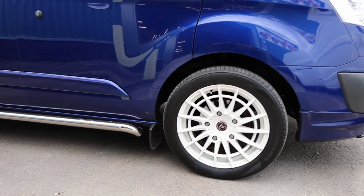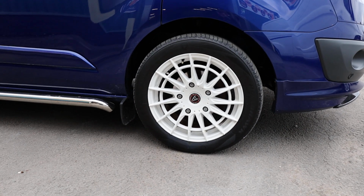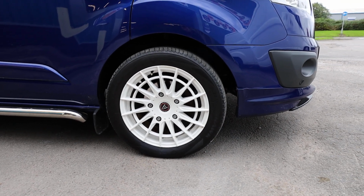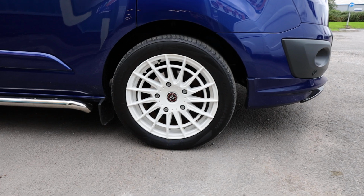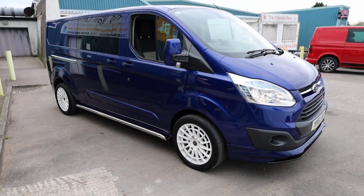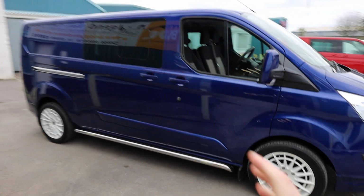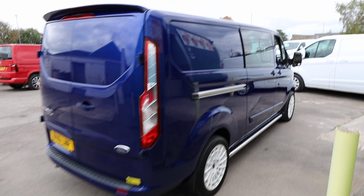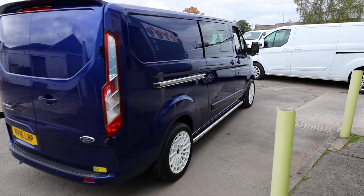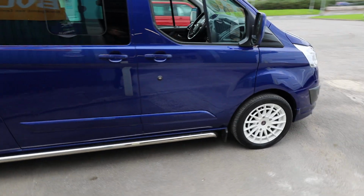And then possibly the most controversial thing that's been added to this particular vehicle, and that is the 18-inch Wolf Race alloy wheels, which wouldn't usually be controversial, but on this particular vehicle they are in white. I understand that's not going to be to everyone's taste, but I think there is definitely an element of Ford Motorsport harking back here with the blue and the white wheels. Any touring car fans, I think, will be picturing a blue Mondeo with white wheels. I think there's definitely a certain appeal to that.